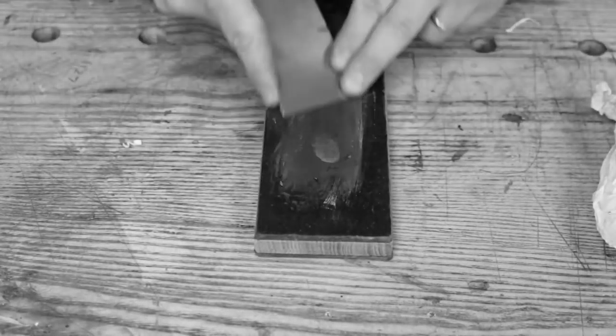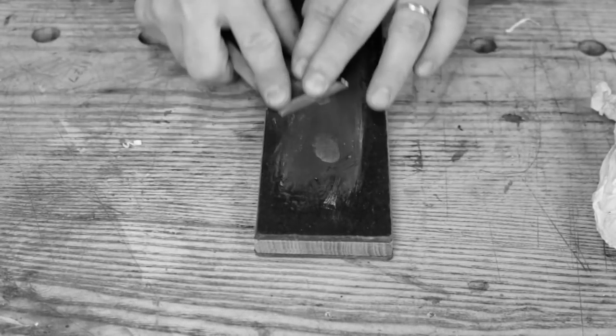What we're doing is we're just polishing the edge and we're not trying to change the geometry of it.